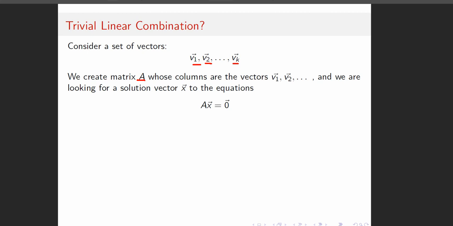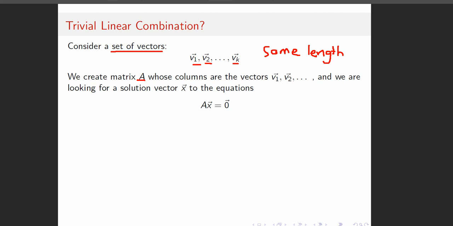All right. So again, when we say a set of vectors, we are saying that they're all the same length. Sorry, I probably should just say it rather than try to type it because as you've seen before, I do not type very quickly or very legibly. Oh, this is turning out pretty well. Okay, so we have a set of vectors, meaning all the vectors are the same length. So now we're going to take each vector, v sub 1 up through v sub k, and make it a column of a matrix. Let's call it matrix A. You can call it whatever you'd like, but we create this matrix whose columns are the vectors v sub 1, v sub 2, up through v sub k.